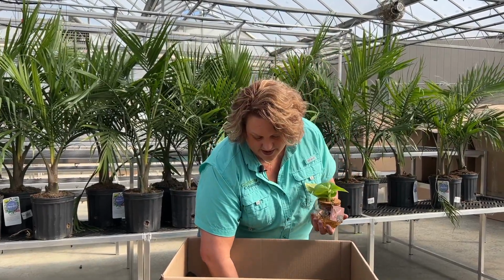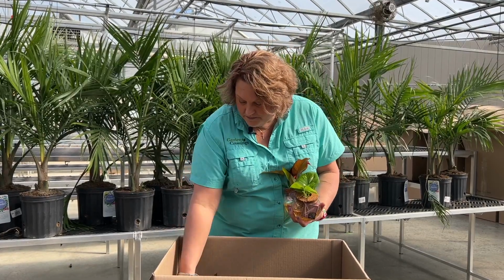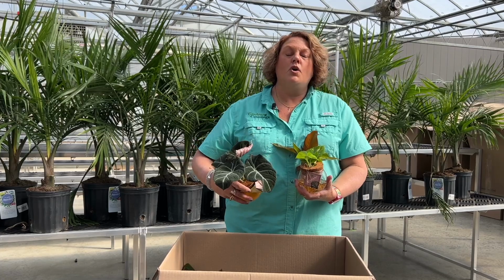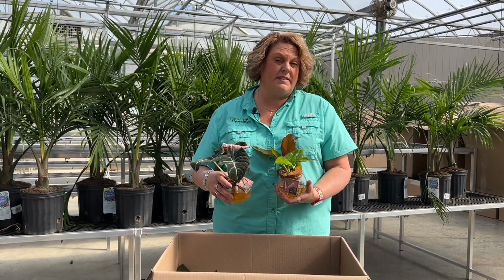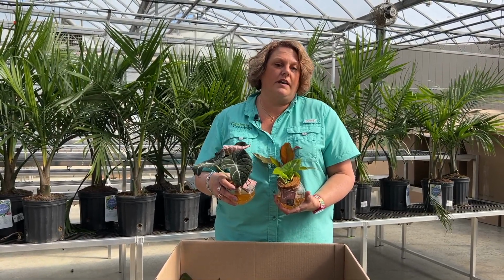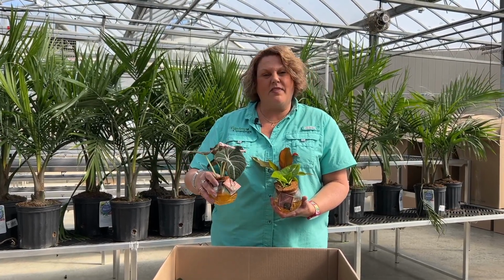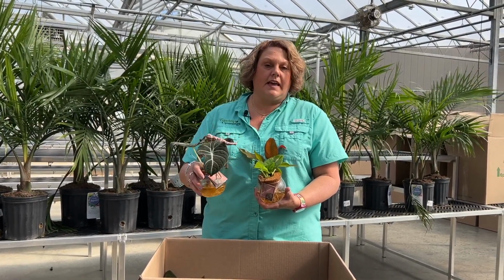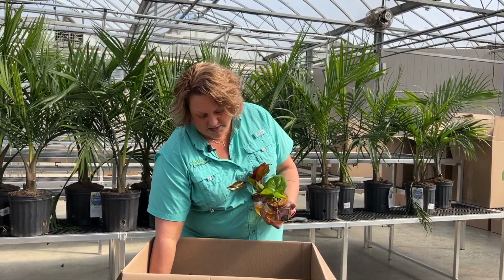There's a lot of different varieties of these. We've actually got quite a nice selection of a lot of different things. When we sell these online, we are going to be selling them as an assortment. So you're not going to be able to pick the particular plant you're getting. You're just going to get one of an assortment of these plants. So for now, that's how we're going to start off doing this. Maybe as we add more, we may expand it and let you pick a specific plant, but for now it's going to be one of these assorted bowls.